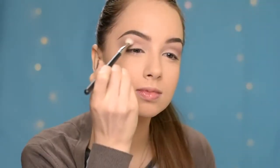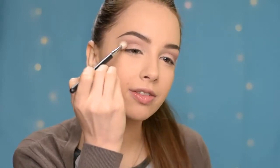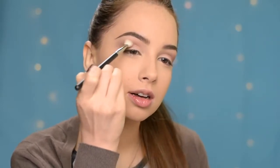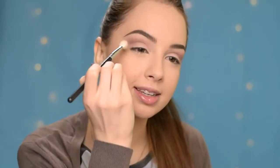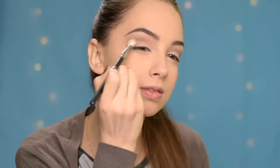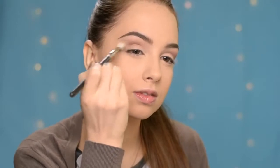And I'm going to take the bronzer from the palette and I'm going to apply it again in the crease. And I'm very, very light-handed. I'm barely touching the skin with the brush. And I'm slowly building up the intensity. So you can see how it looks a little bit darker than before. I like it this way better.